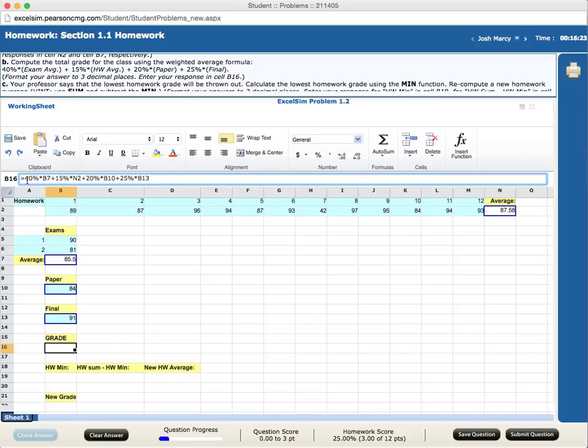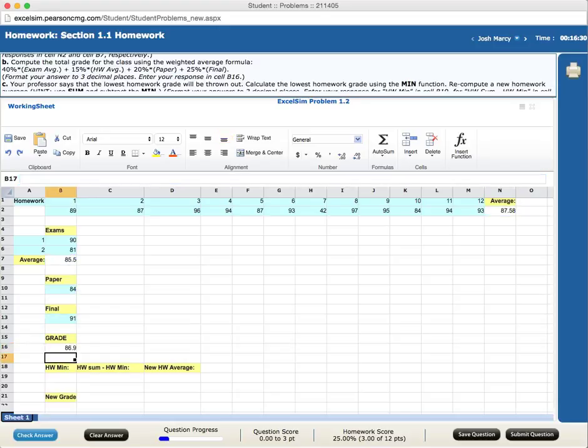Right, make sure everything looks good. Looks good. If we look at the formula in part B, hit enter. 3 decimal places. Be sure to do that.